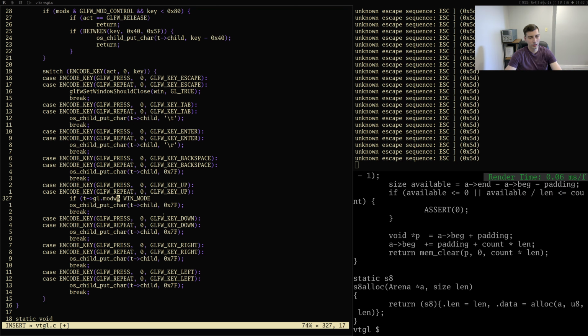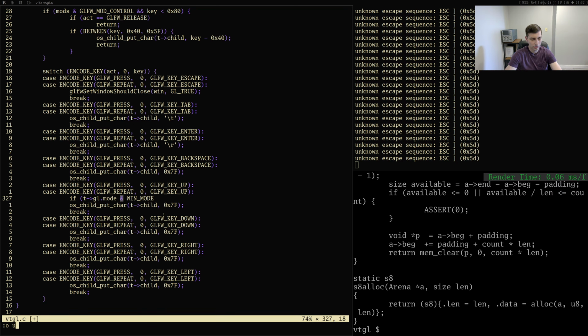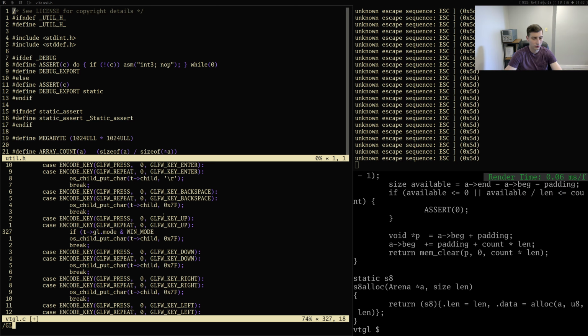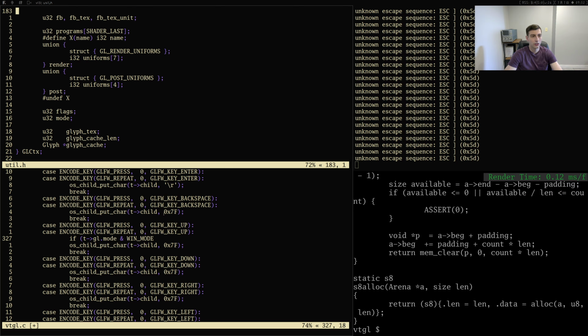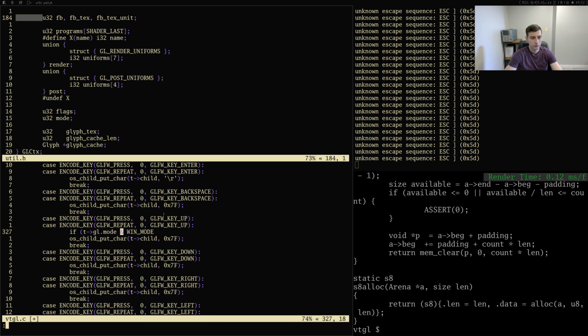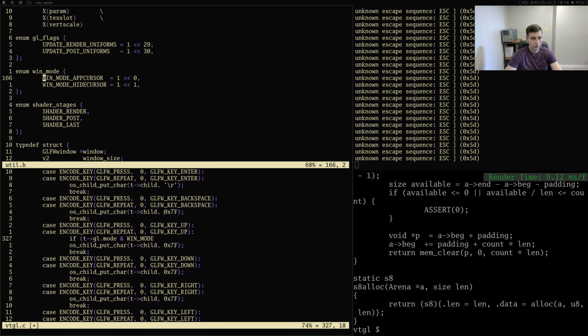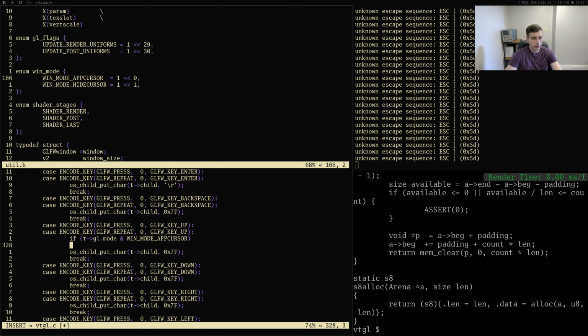Where did I store that actually? If we're in app cursor mode, we're going to send, I think that we need to actually send a sequence here. So let me look.